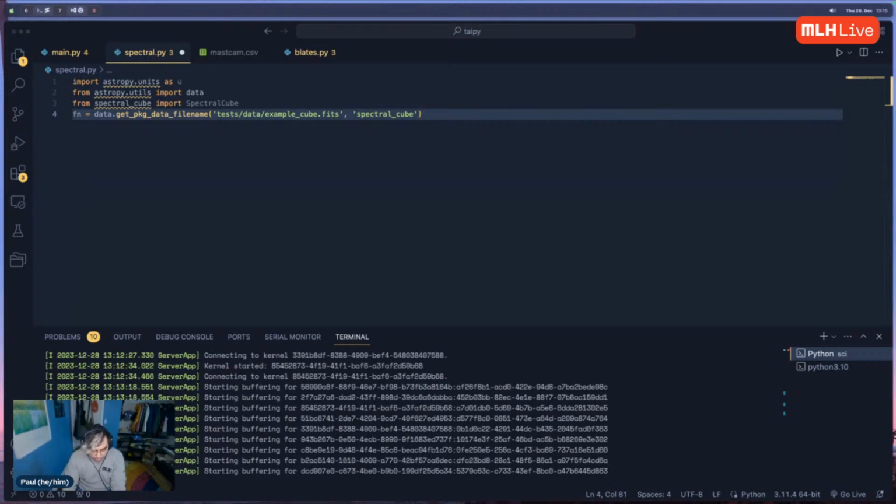So let me grab an example FITS file from one of these examples. AstroPy example FITS file. Example multi-spec. Let me just pull one up here.